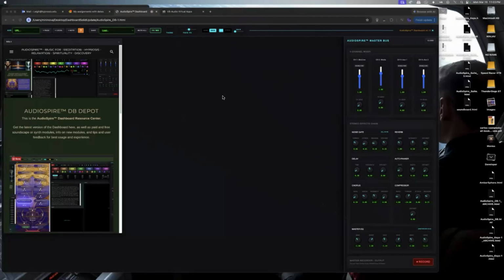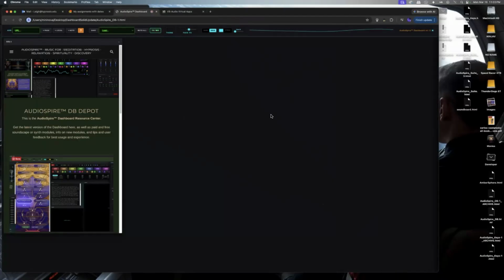By default, actually, that mixer isn't shown yet. The way you get it, it's going to open like this, right? I'm going to stretch it. There we go. So what automatically does open in the default is the AudioSpire DB Depot, and this is just the place where when this dashboard has an update, you'll be able to get it right here. If you would like to try the Blue Lotus, you can acquire it by clicking here, and it works great within this dashboard environment.